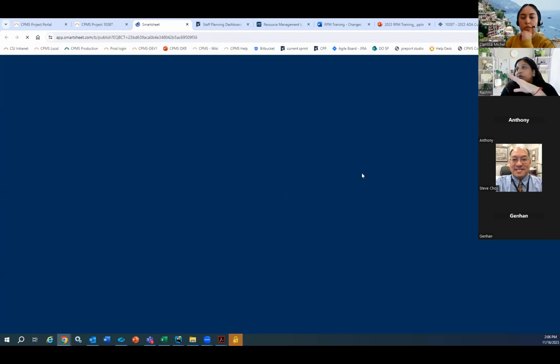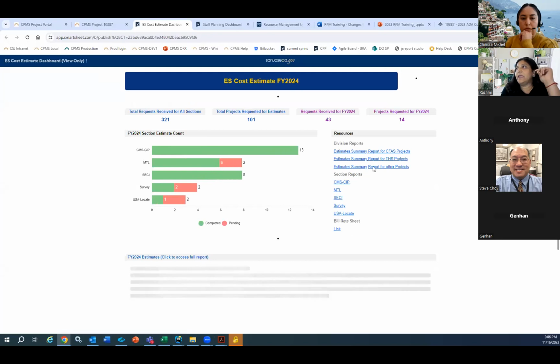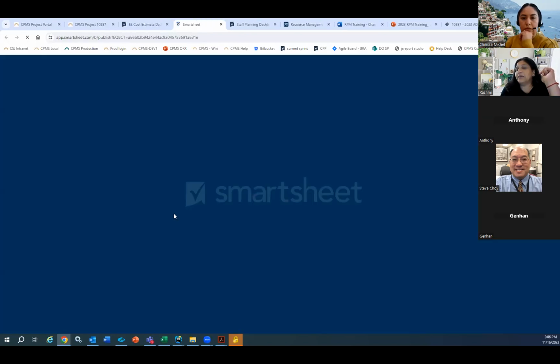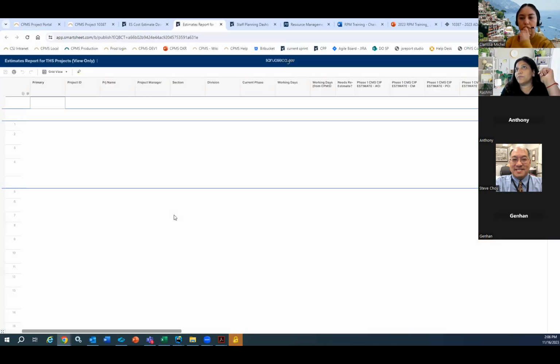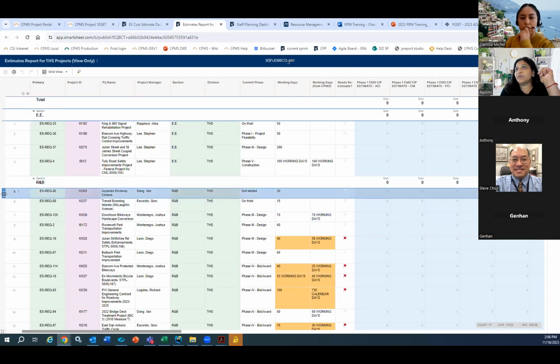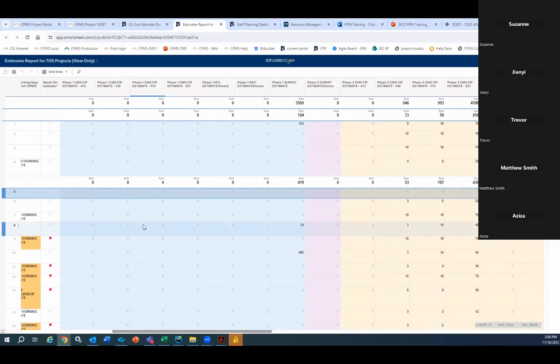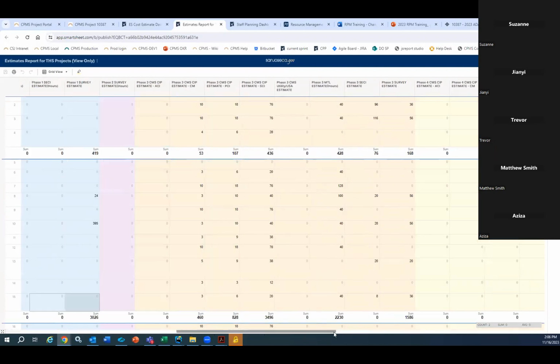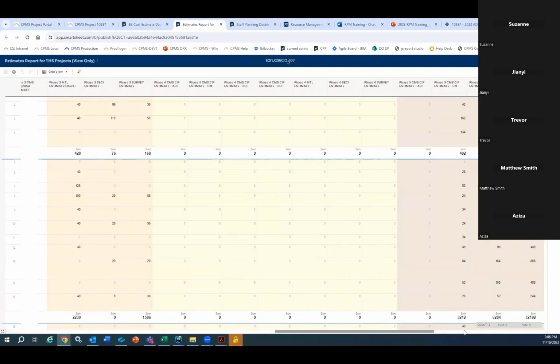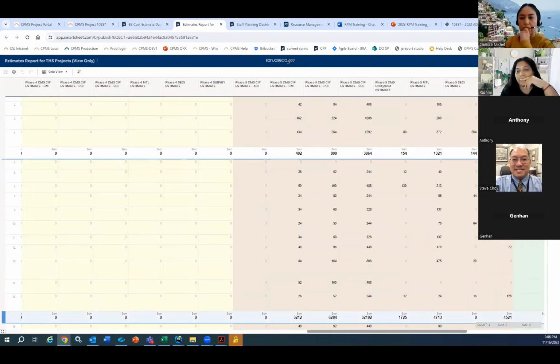So that one long row, which you'll see, will have all the estimates, even if you don't have the email notification. If you keep going, you'll find the number of hours and the estimates. I hope that answers it.